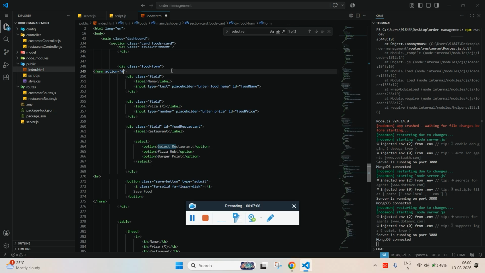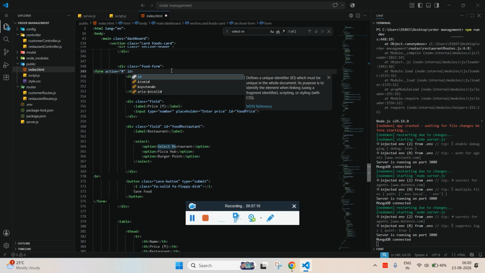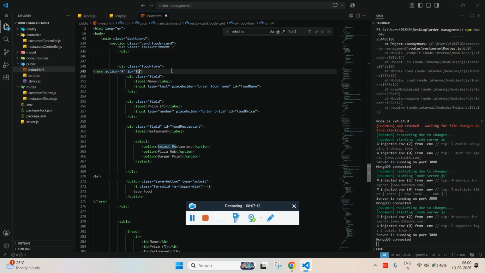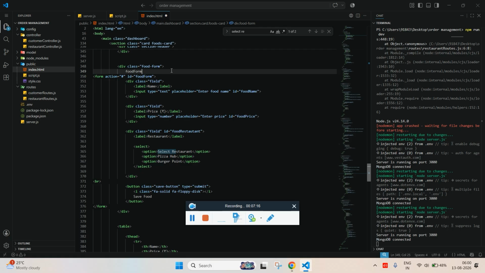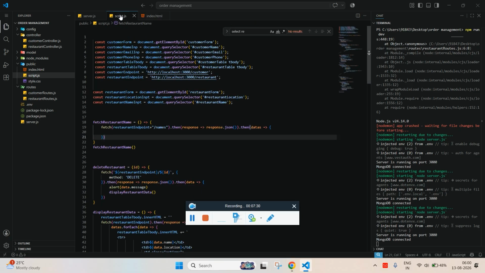Let's just give ID to this, food form. In this we have food form, we have name, we have price, we have restaurant. That's it. Now what should happen? Let's just get the values.